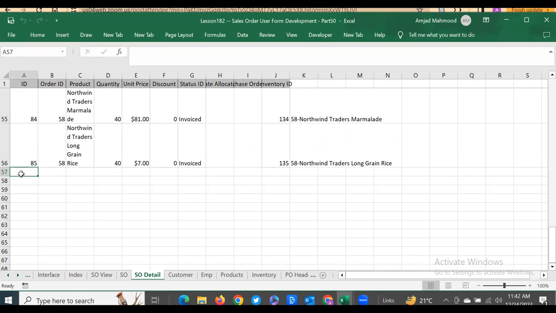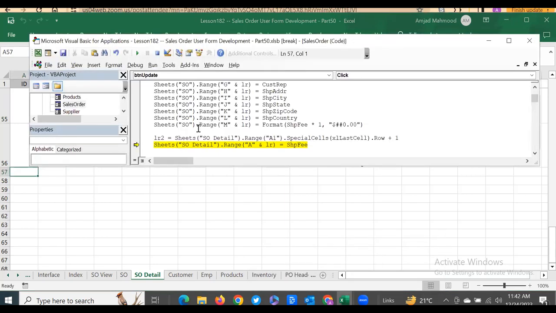And here, what value is supposed to be there? The maximum plus 1. The maximum value of column A, incremented by 1. So that will probably make 86 here. Whatever it is, it will come in here.